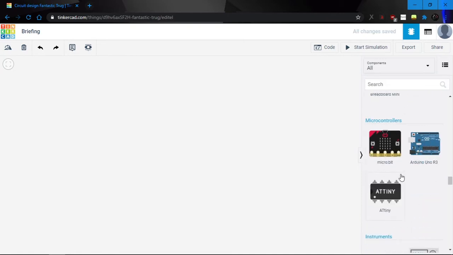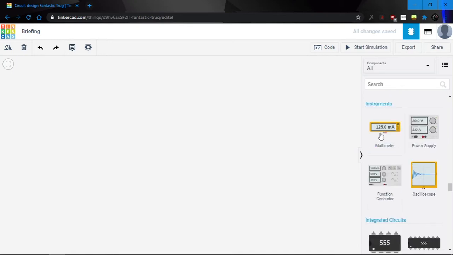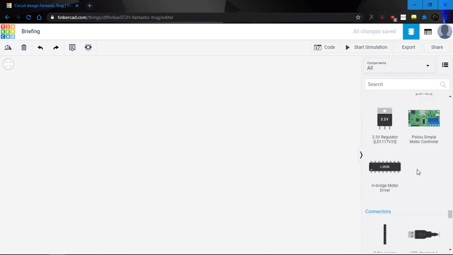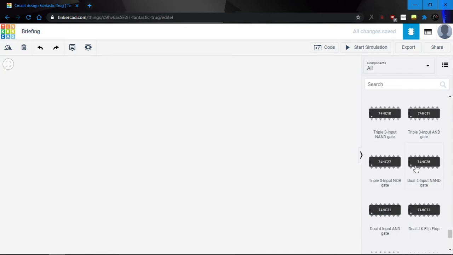We will mainly use Arduino. We also have multimeter and oscilloscope, ICs, a motor driver, and more ICs.